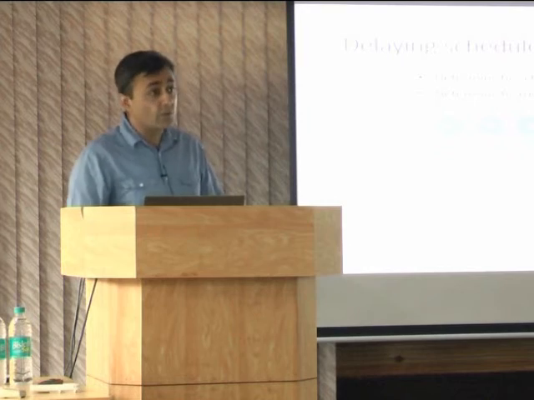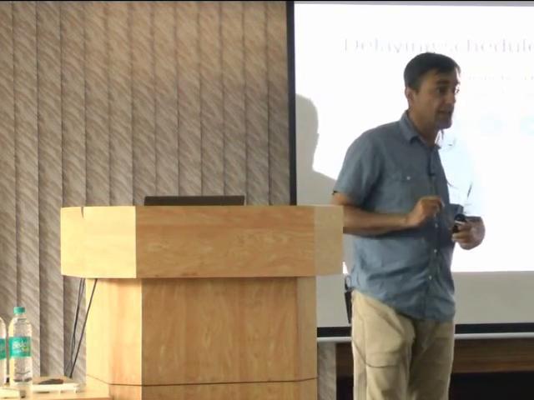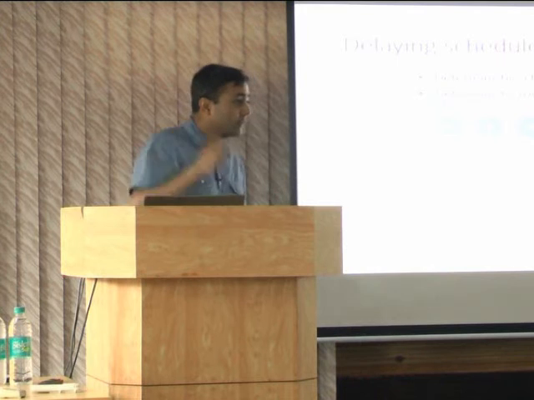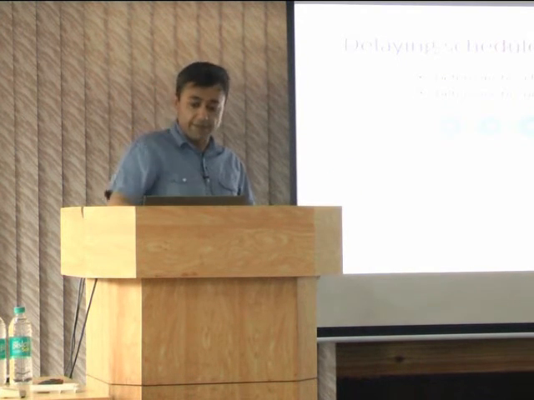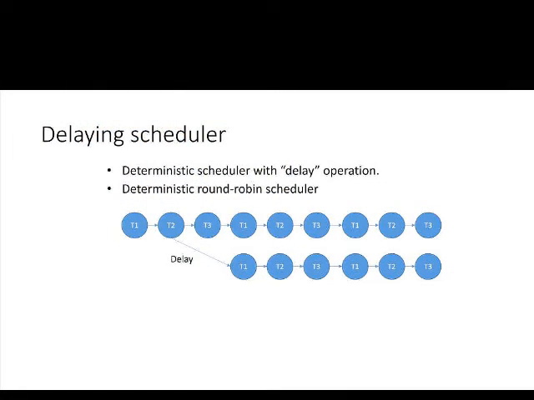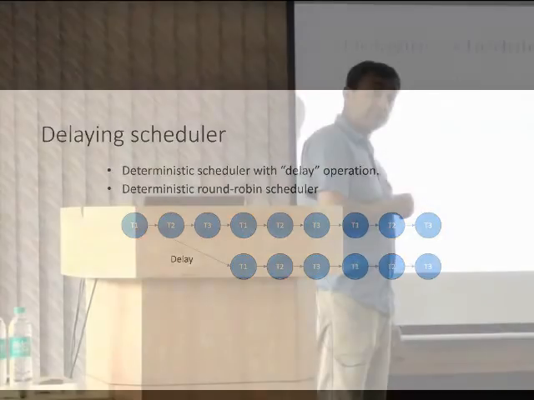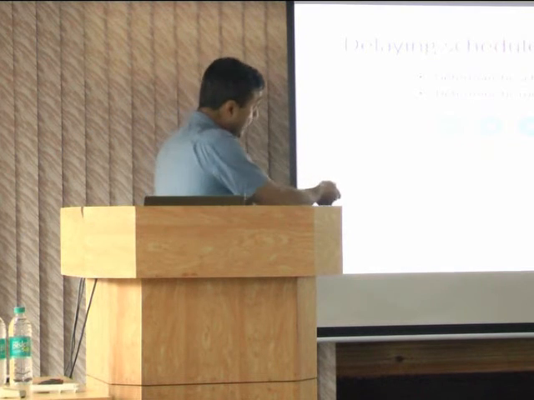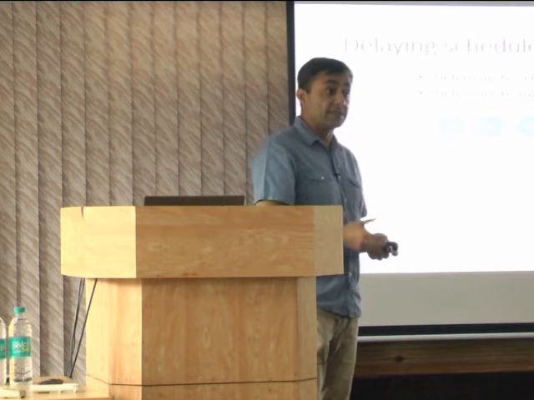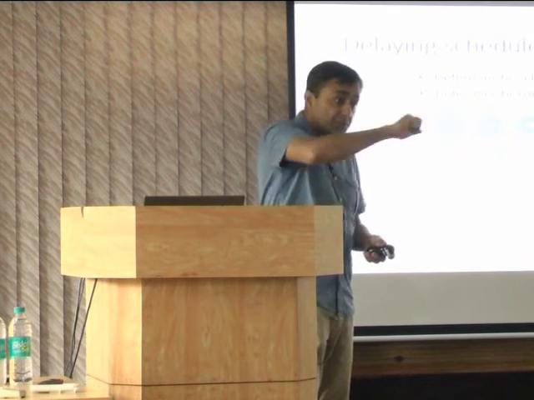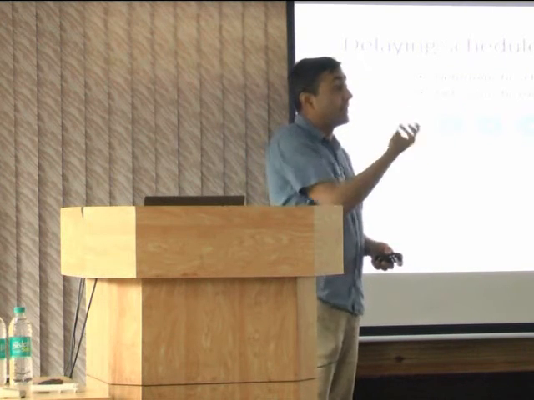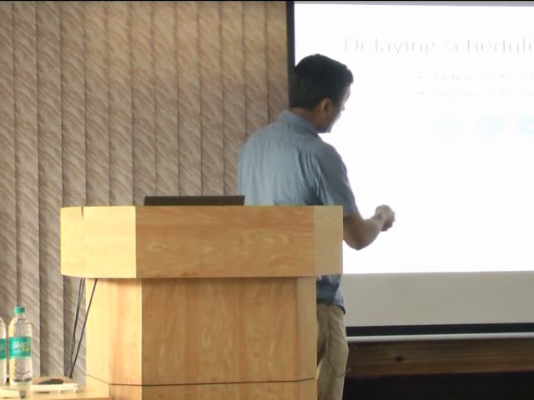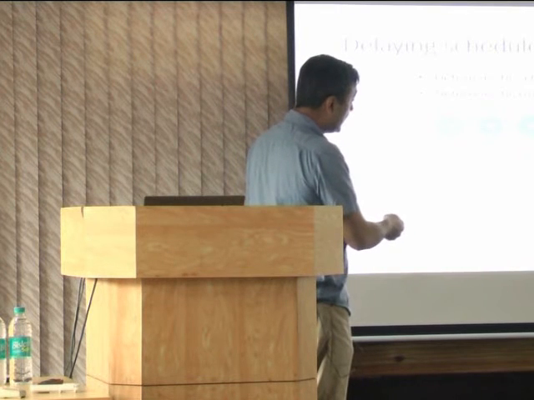So what we're going to do is start with a deterministic scheduler, and provide a mechanism to perturb it, so that if enough perturbation is applied, you can generate all possible schedules. This perturbation can be captured by what I call the delay operation. The delay operation can be anything that you want. In this particular case, the delay operation is implemented by saying that whoever is at the front of the queue, don't schedule it, just put it at the back of the queue. That way you get to skip some threads every once in a while. Here, for example, I schedule T1, put it at the back of the queue, now T2.